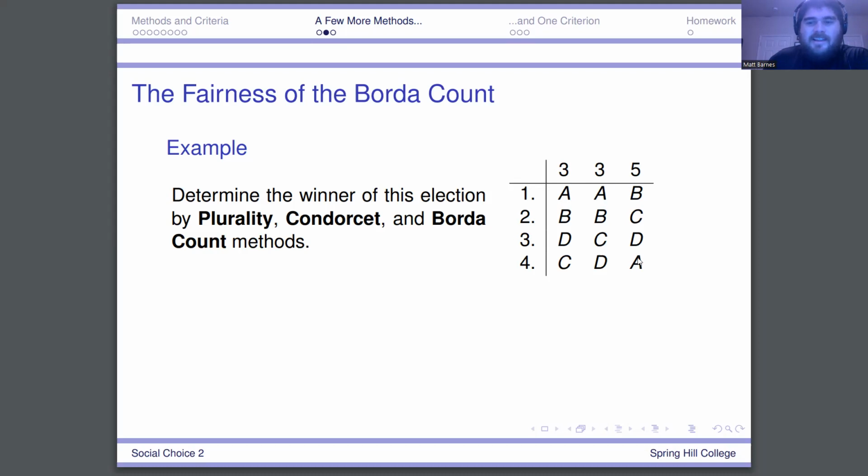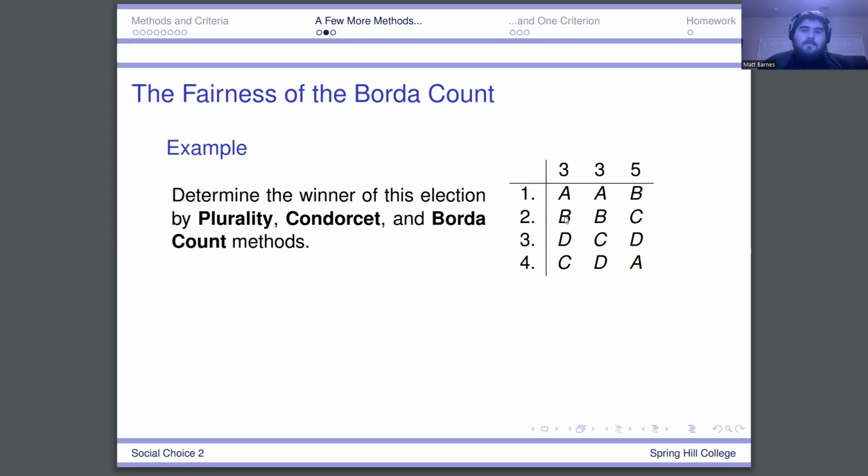And then A's in last place here. It got last place 5 times. Each one of these is worth 1 point. So that would be 5 total points. So 24 plus 5 would give me 29 total points for A, right? So that's how I'm going to sum all these things up, right? That's what we're doing with this.